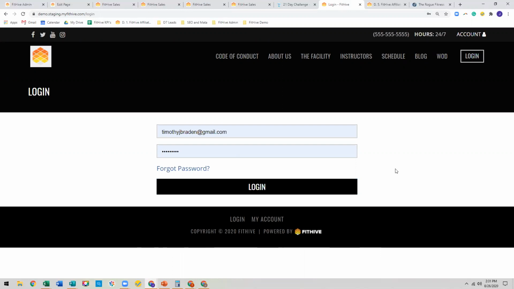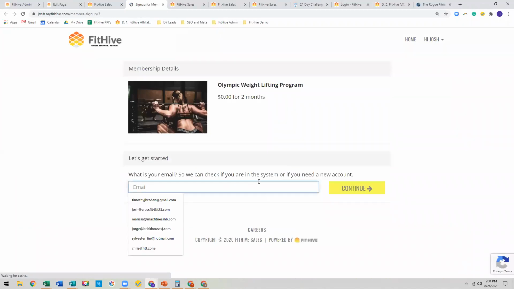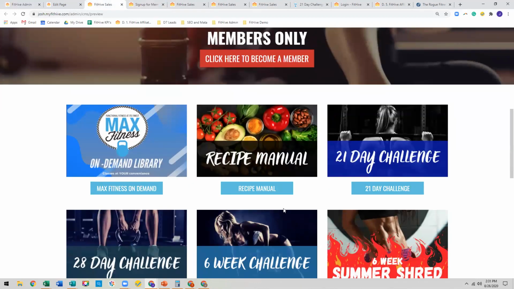Once it goes live, you'll actually be able to say, you don't have access to it, but click here to get access to it, and they can purchase it. In this example, they'd say, all right, I want to become a member. Cool, I'm going to purchase it. If it's an existing member, once they put in their email address and hit continue, it'll log them in, and then they can purchase it and charge the card on file. If they don't have a membership or an account, when they type in their email, it'll pop up where they can put in their credit card information and all the other good stuff. And then they'll have access to all of these.